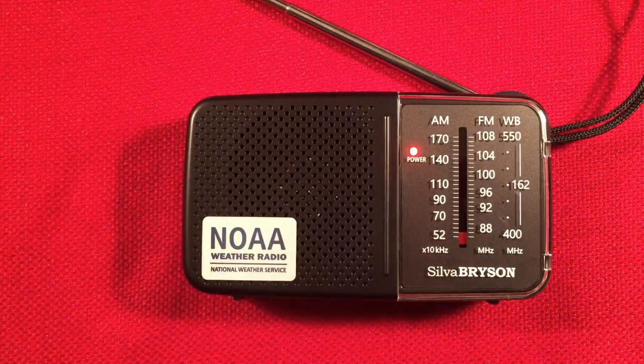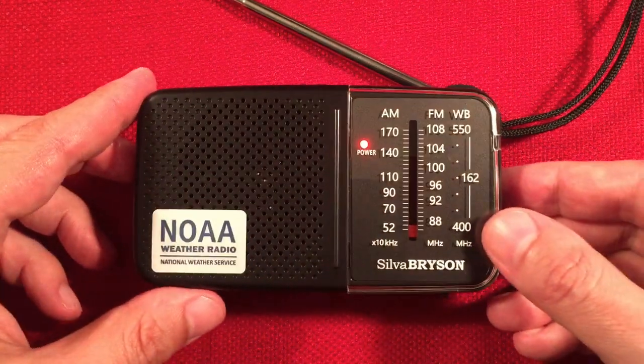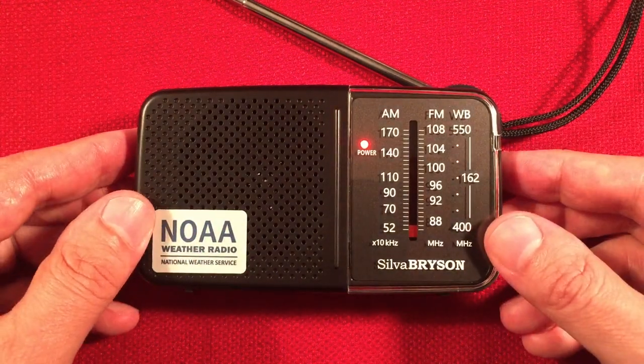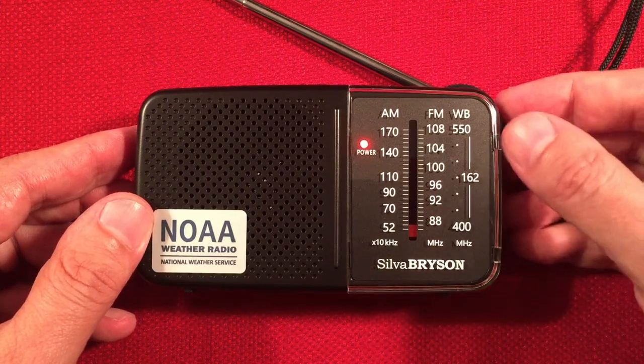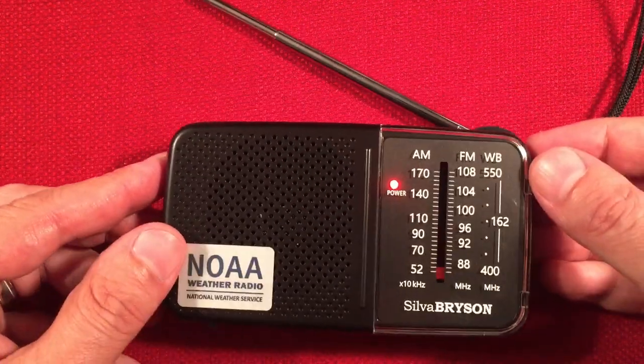So, put that aside. All right, let's cruise the FM band. This is fun. And then, of course, AM. We'll see what we can pick up on the AM band. We'll talk about that in a sec. So FM, we're just using the whip here.